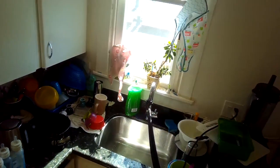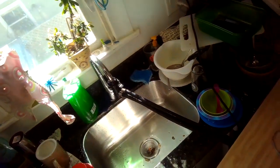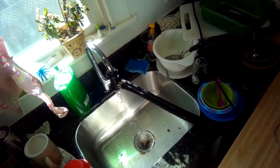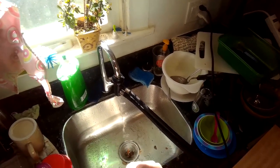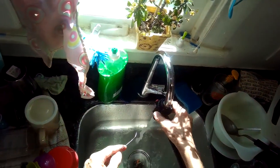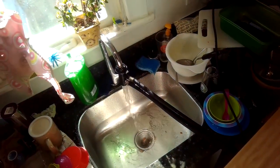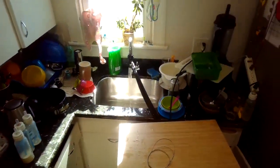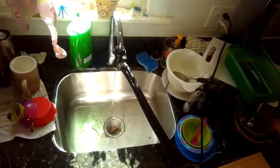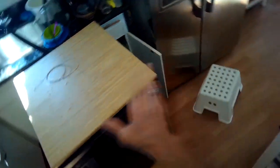Let me do the cancel button. Flowing, but kind of anemic. That's better. So I think that did it. I think there's just something caught there in this wire. Had this wire up in there. I think I got rid of it. So that sounds like empty sump. That means it's already drained out all the water.